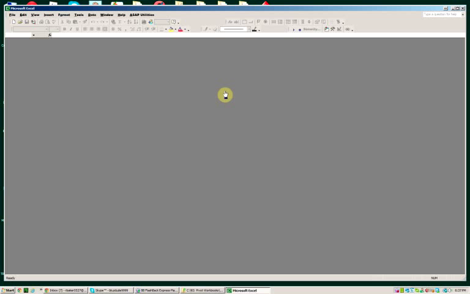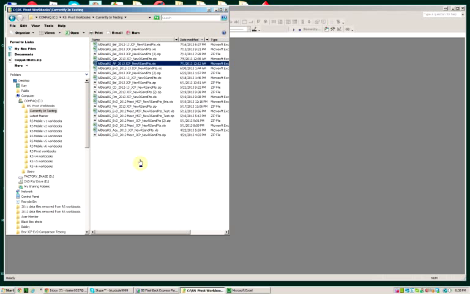Now I want to verify that everything is correct, so I'm going to reopen the workbook that I just saved. There's a couple of ways you can do it. You can go back to your folder that contains all your workbooks and double click the new one.